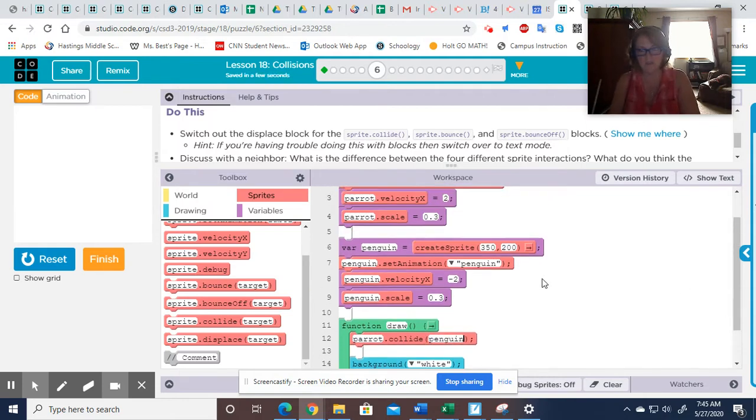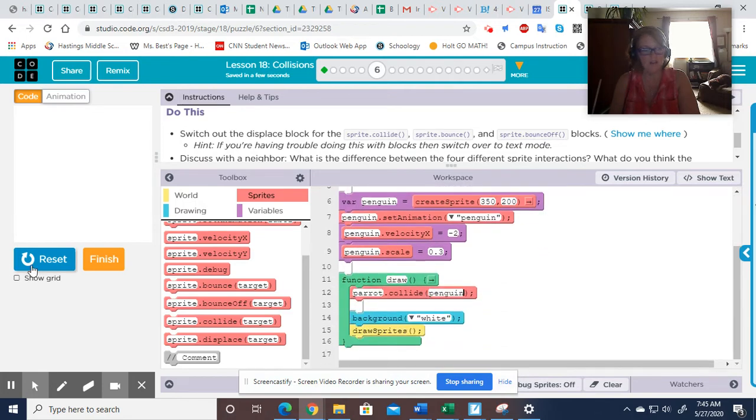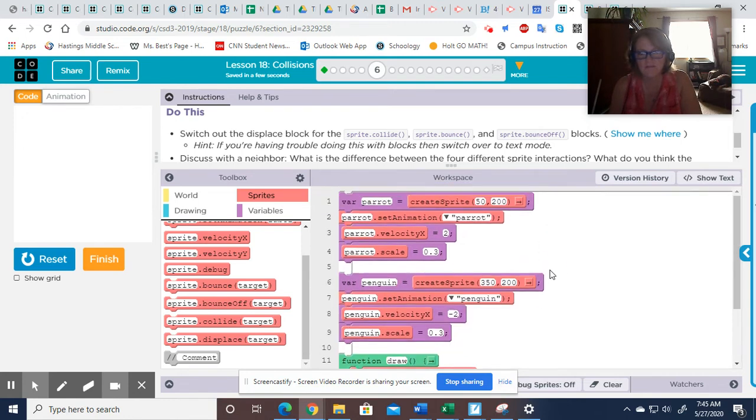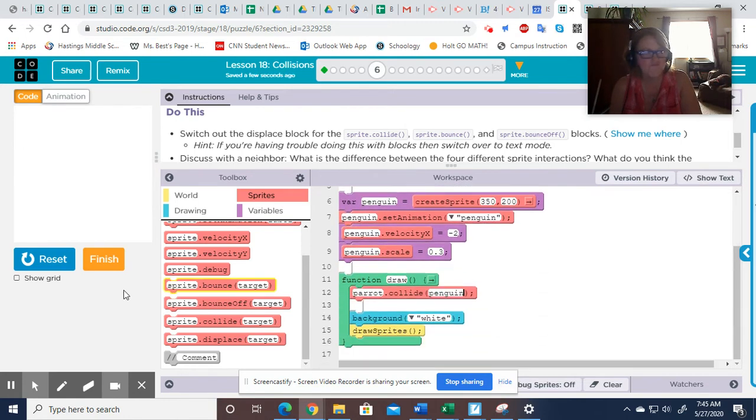Make sure I spell these right. Yep. All right, let's see what happens. This is collide. Interesting. So, all right, that's collide.